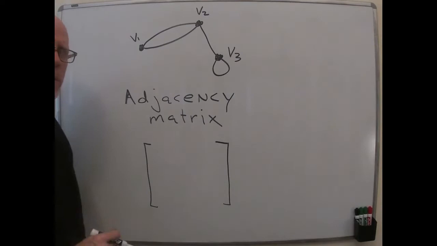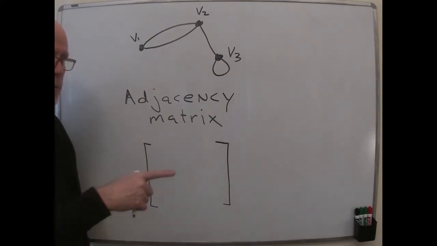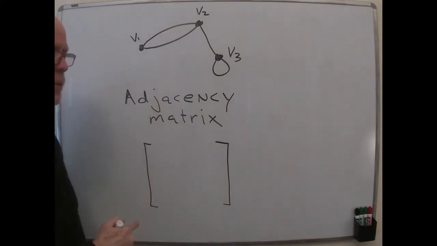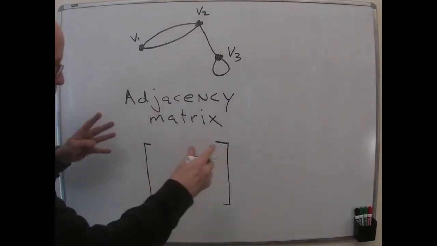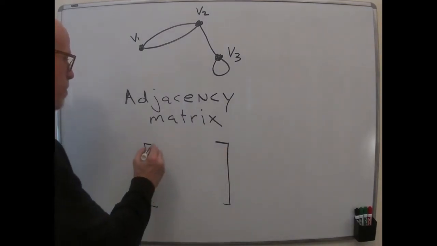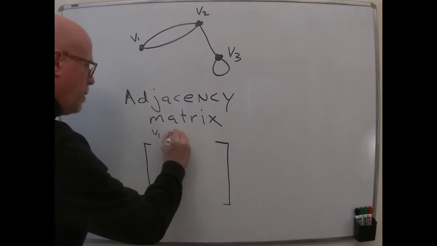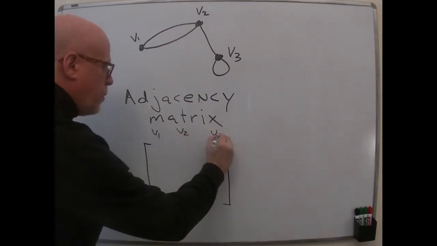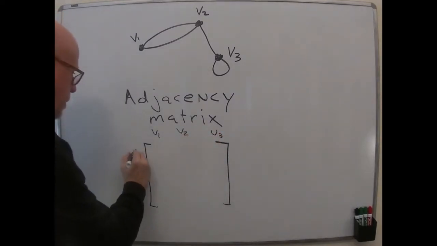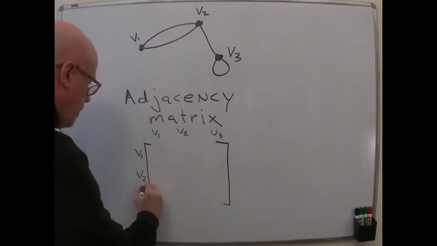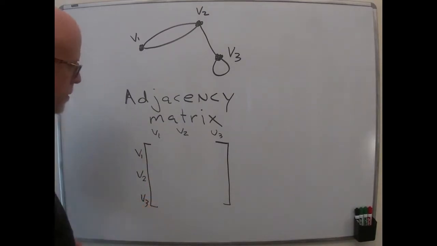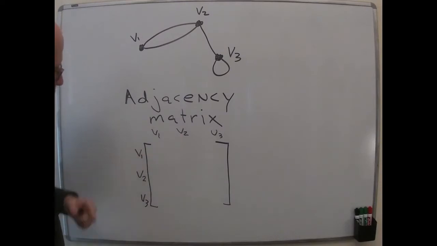I don't want to give the impression these tables are always 3 by 3. The last example I did was 3 by 3 too. That was just a coincidence. They can be any size. But anyway, we'll have V1, V2, V3 for the column entries, and V1, V2, V3, sort of the indices or the pointers into the array.